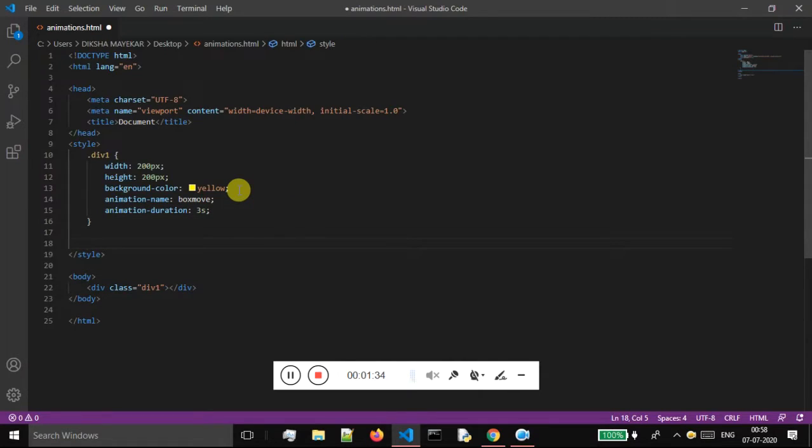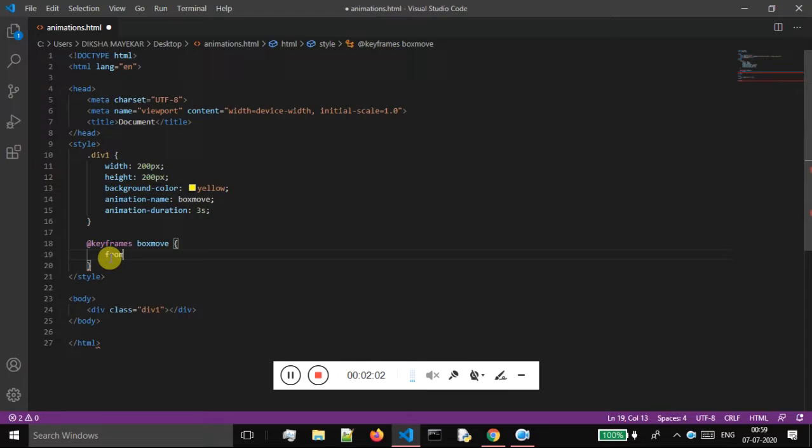After that we have to make use of the keyframes. This is how we should be making use of it: use the @, then say keyframes, and over here you have to give the name of your animation. My name of animation was box move, so I will say box move over here. Inside of this we will tell what our animation should do.